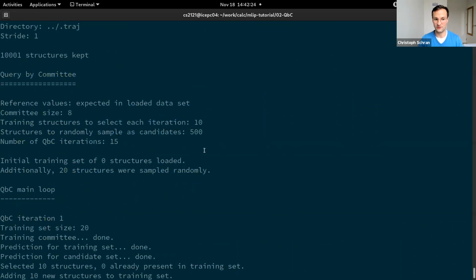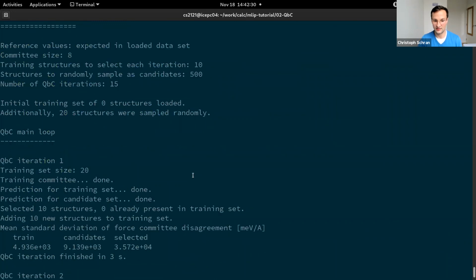What happens here now is, as I said, the structures are read in, and then the actual query by committee loop starts, which first of all performs the training of the committee. Afterwards, you extract random structures from your ab initio trajectory and predict the energy and forces of those with the committee in order to select new structures.